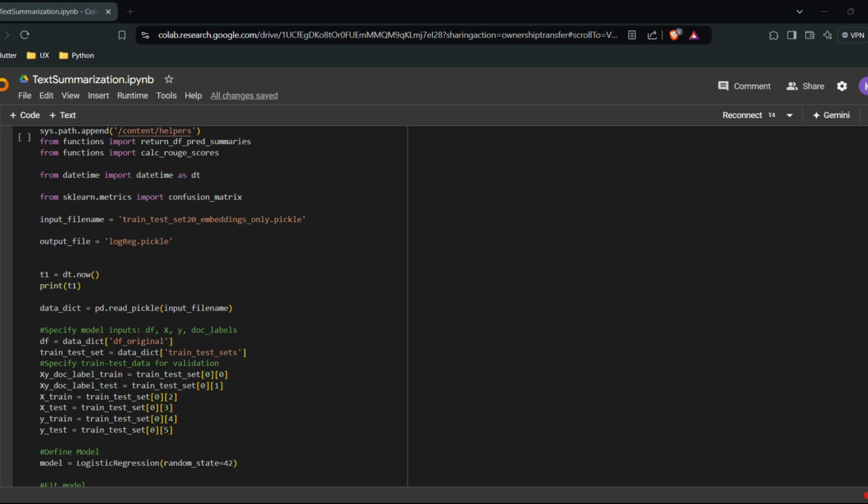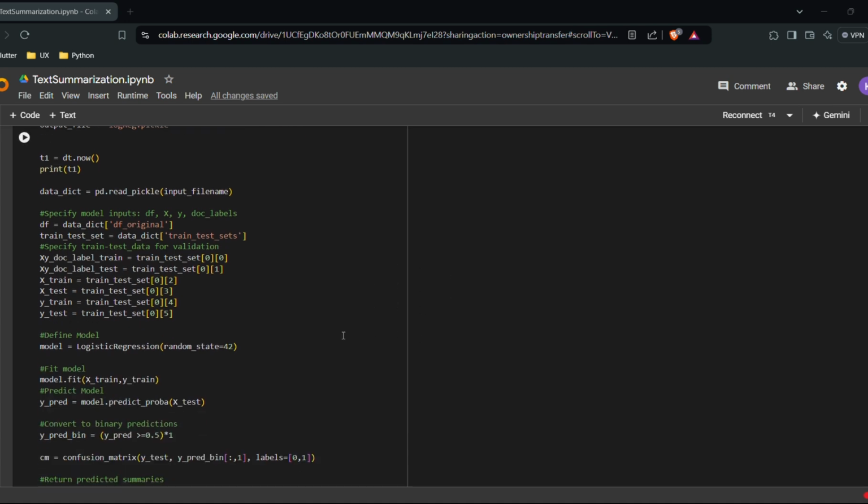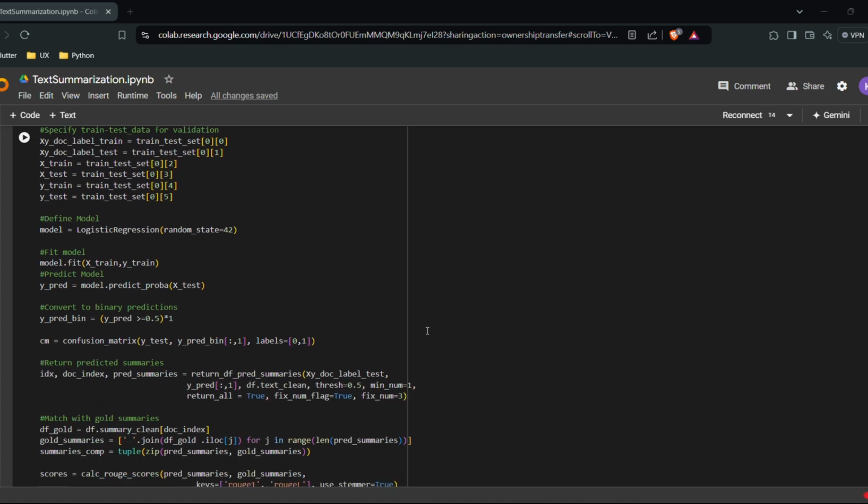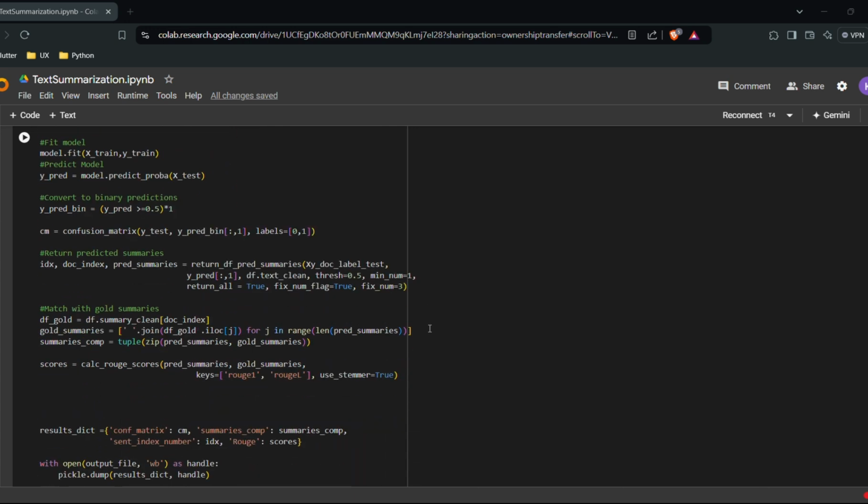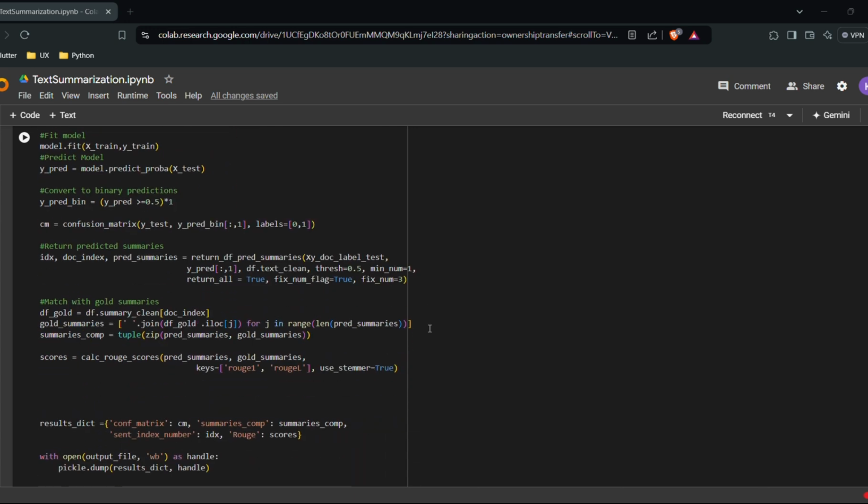So we start with fitting the logistic regression model with the training data, and then we predict the probabilities and convert them into binary predictions. Further, we calculate the confusion matrix to evaluate the model's performance. Now, we return the predicted summaries using our helper function. And then we match the predicted summaries with the gold summaries, which is used to calculate the ROUGE score.